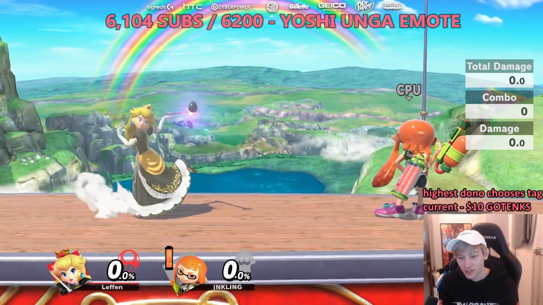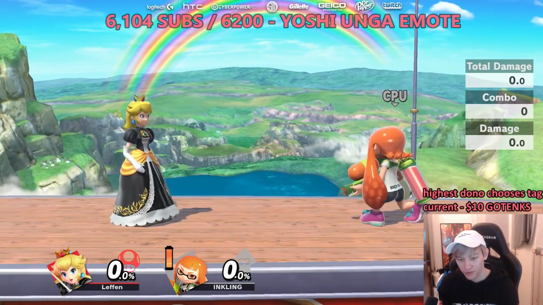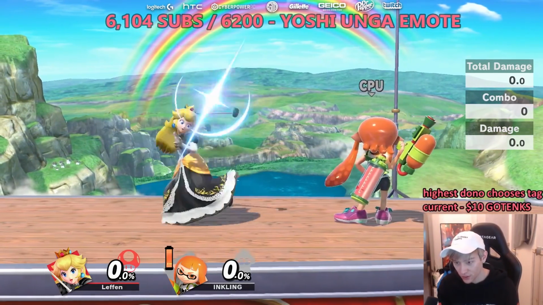Now F smash is not random anymore. So if you do forward, regular F smash, you get the golf club.